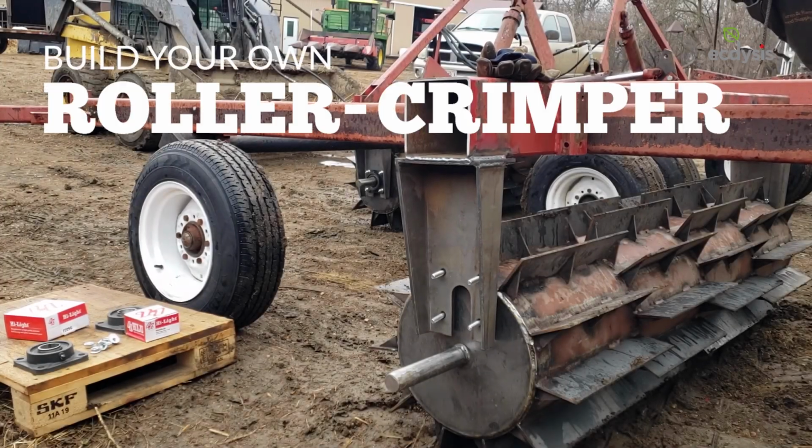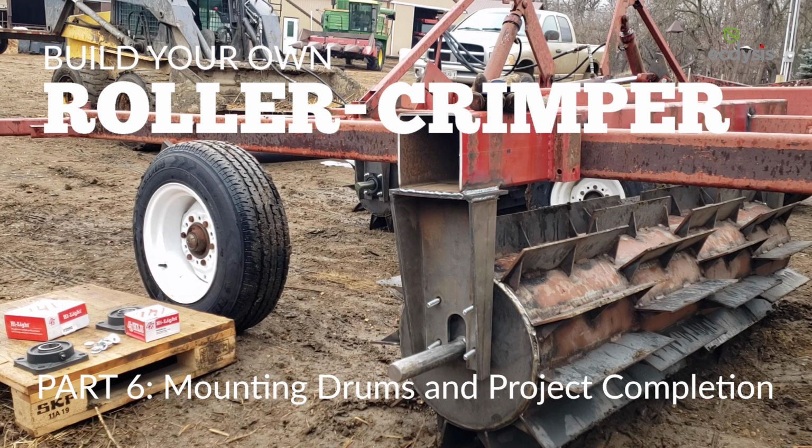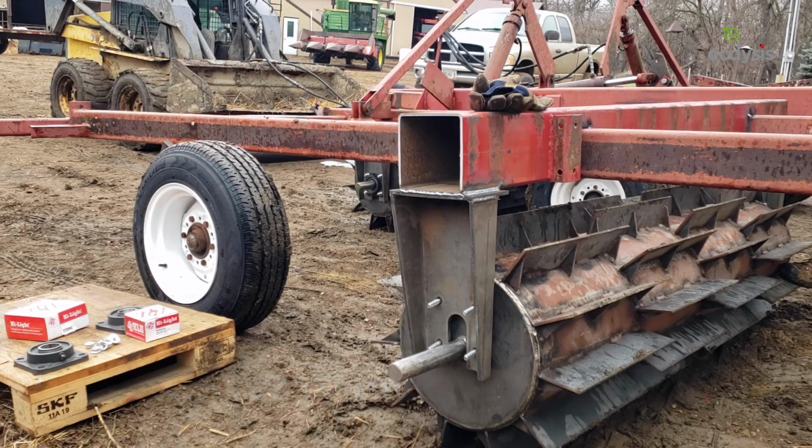Welcome back to our video series on building a Roller-Crimper. In this video, we'll show you how we mounted the drums onto our disc frame. If you're building along with us at home, you'll have a functional crimper at the end of this video.